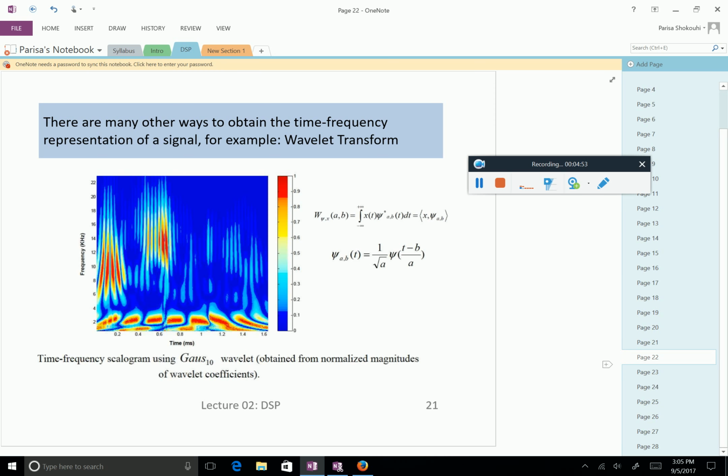Has anyone ever heard of the wavelet transform at some point? The wavelet transform is a smart way to get around this problem of resolution in the short time Fourier transform. Let's see how this works. The formulation is here. You start with a function which is called, in the wavelet transform literature, a mother wavelet.